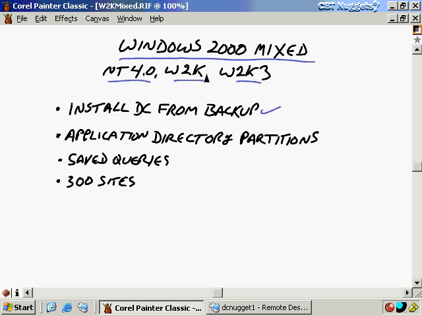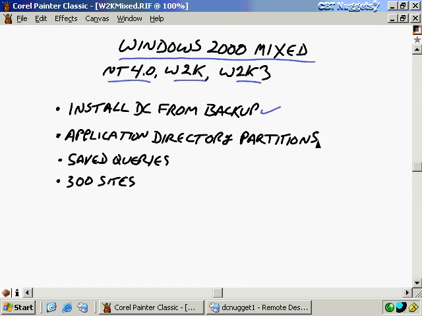When I try to install a domain controller in that satellite office, it's got to download maybe hundreds of megabytes across that slow WAN link. That might really cause some problems in terms of the upgrade's timeliness and reliability, and being able to pull all that data across that slow link. Well, now I can use NT Backup to back up the system state data, restore it to a local server in my satellite office that I'm going to promote to a domain controller, and then using dcpromo /adv, I get the ability to use the locally restored data as my source for Active Directory. That way it has the whole glob of data locally and doesn't have to take it all across the slow WAN link. All it has to download from the WAN link is any updated information.